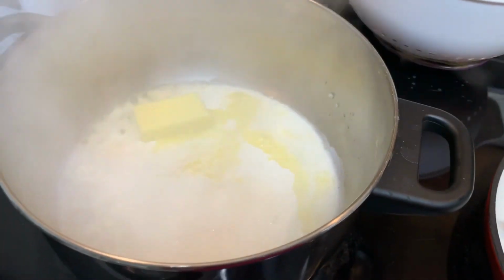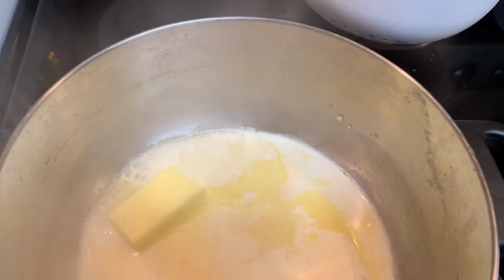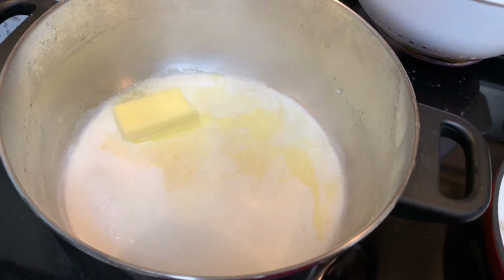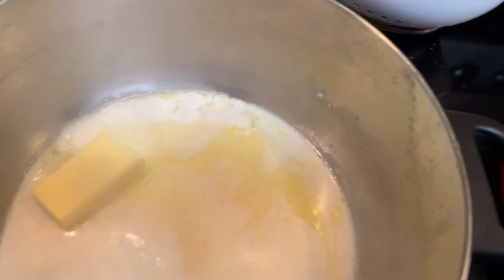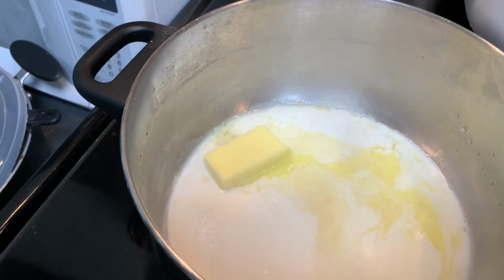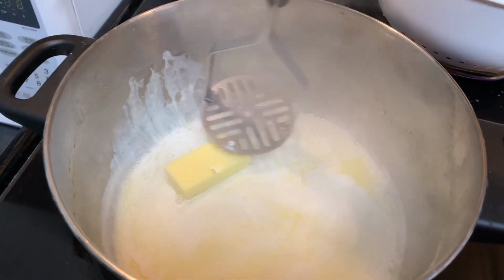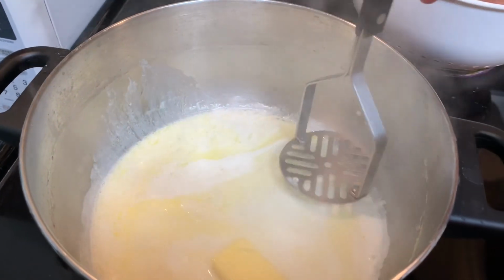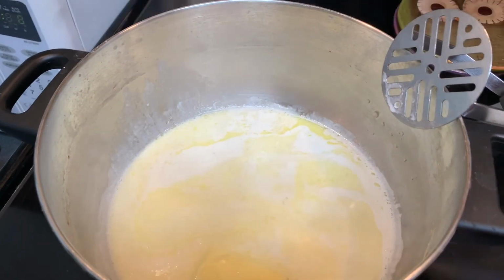Typically I use just milk, but the milk is upstairs and my 2-year-old is taking a very late nap. And you don't wake a sleeping baby. She's very sick. I wasn't planning on making this video, but I finally got her down and I figured I need to use the steak.